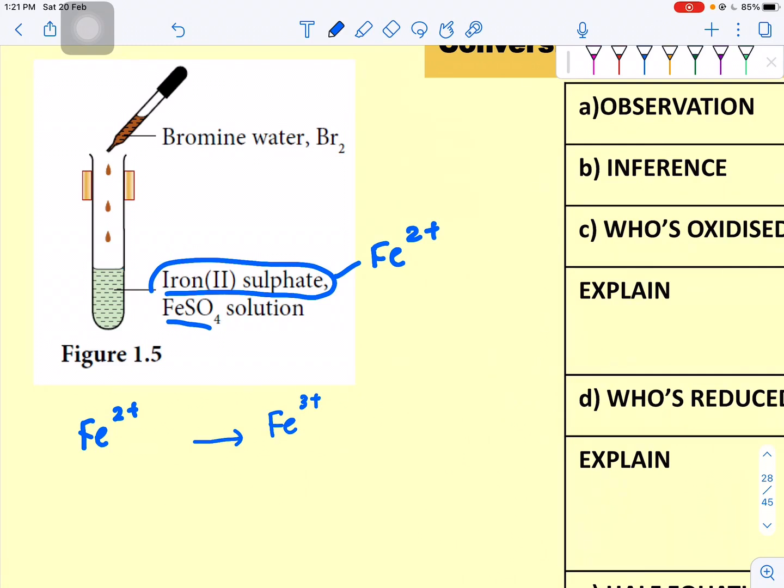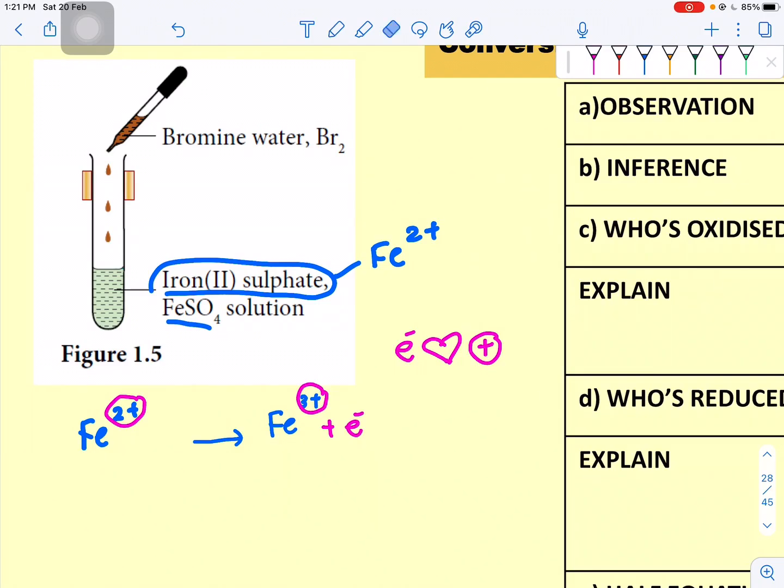So 2 become 3. This is the half equation. 2 become 3, how many electrons is the difference? The difference is 1. The charge differs by 1, so it involves 1 electron. And I already mentioned electron is a negatively charged particle. It really likes positive things. So which is more positive, left side or right side? Look at the charge. The left side is positive 2, the right side is positive 3. So the answer is the right side is more positive. How many to put? 1 electron.